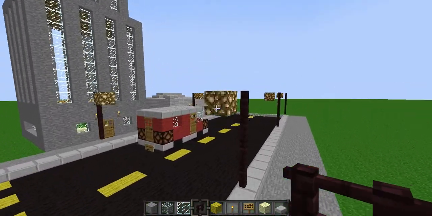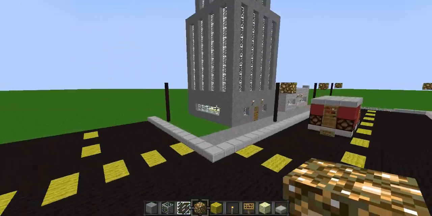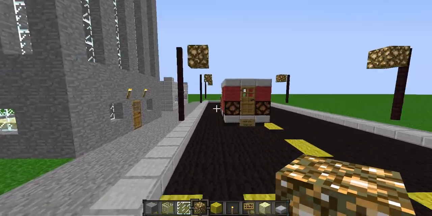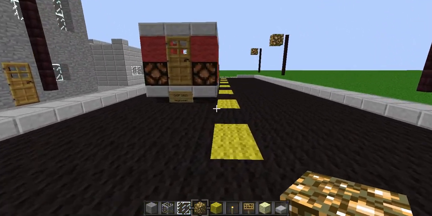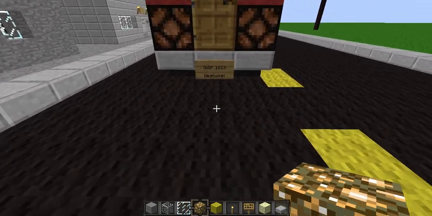So now let's take the glowstone and plant that. Yeah. And there's the car. The reason I moved all these up one, the lights, was because see how this is like almost the middle of the road? I wanted it to be centered in the middle, like right there.